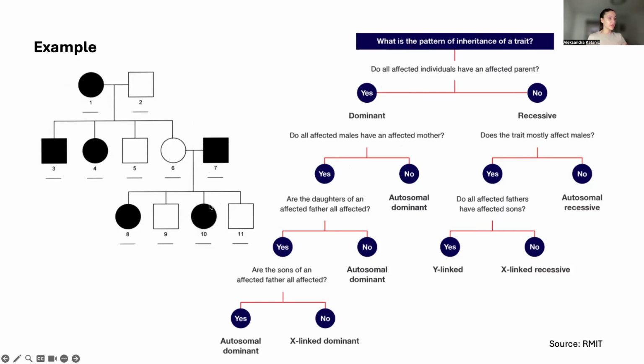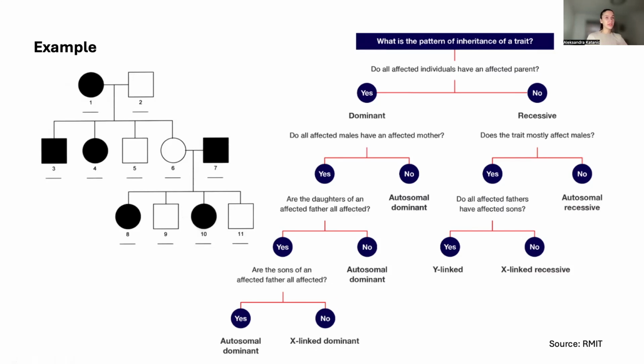Are the daughters of an affected father all affected? We've got an affected father, and yep, his daughters are affected, right? Yes. Are the sons of an affected father all affected? Affected father, son, no, son, no. No. Therefore, X-linked dominant. Okay? And yeah, it is an X-linked dominant trait.